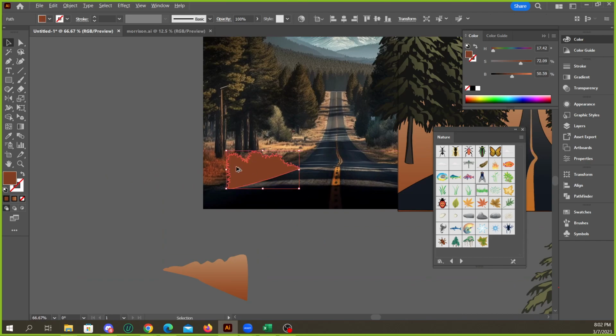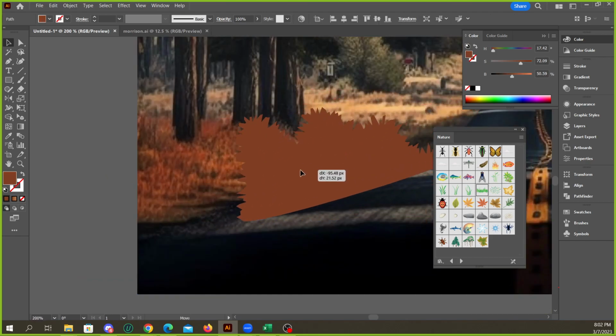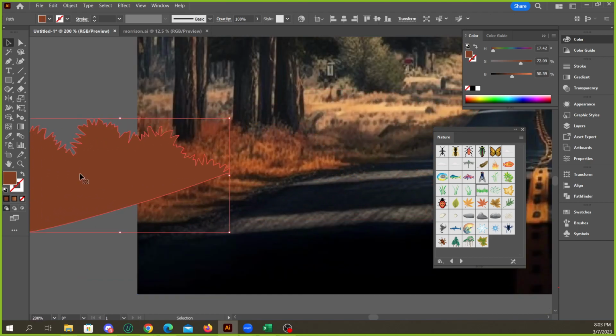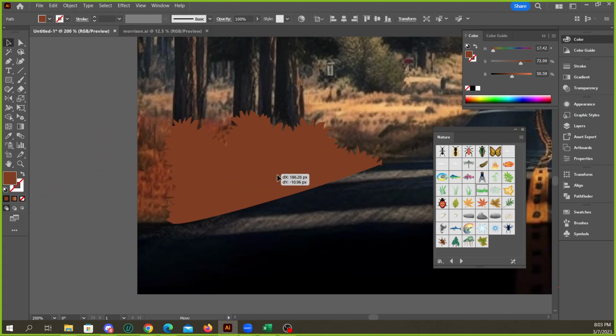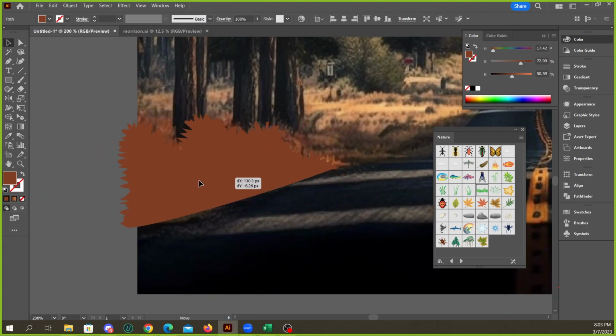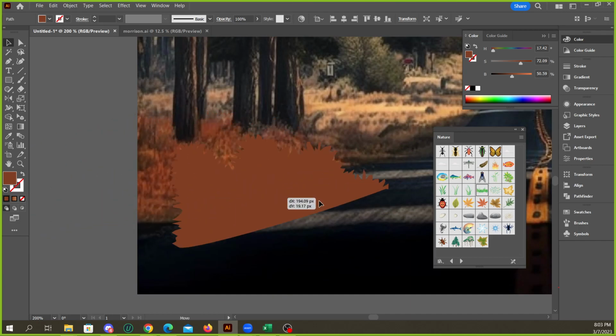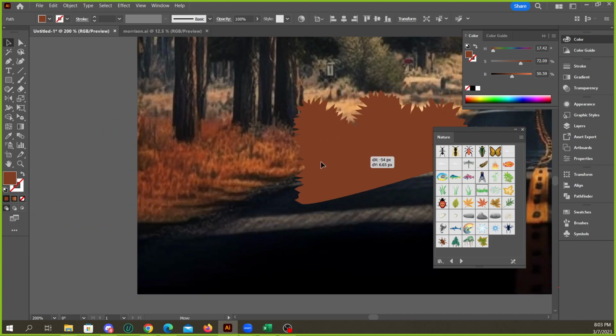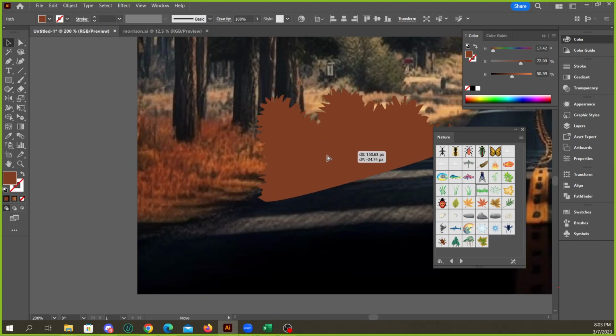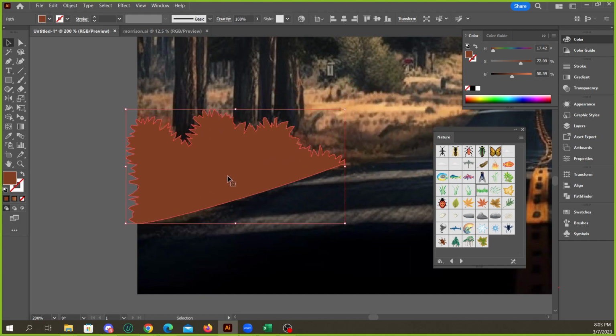Right, and then you could apply gradient to it if you want. Since it's a solid object, it should work fine. There are shadows and bright areas. You might want to, like here and there, lower the opacity so we could see through.